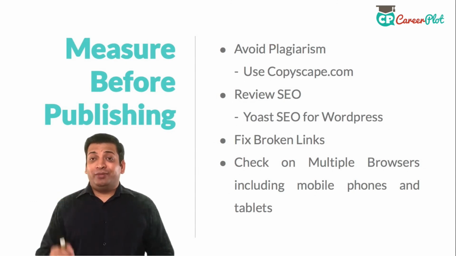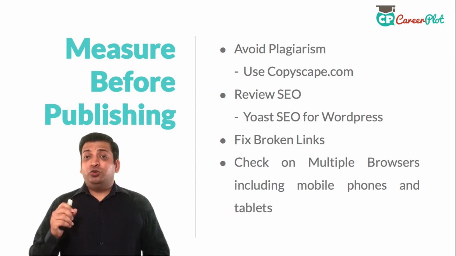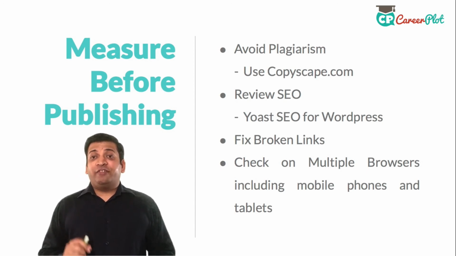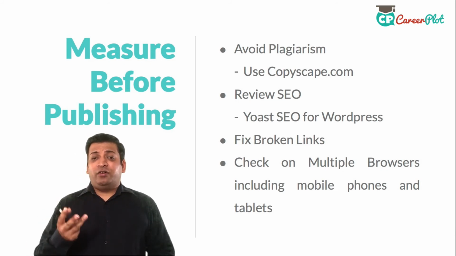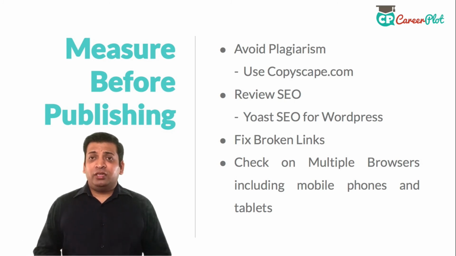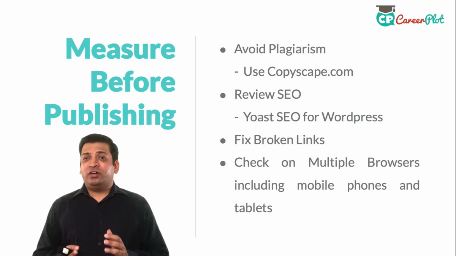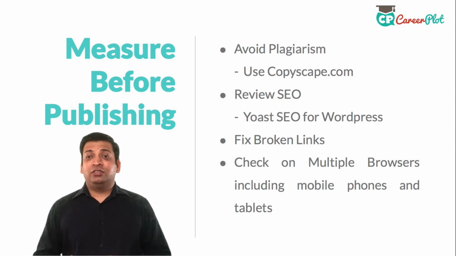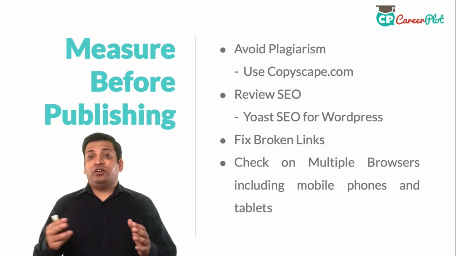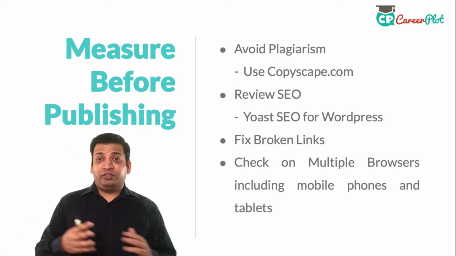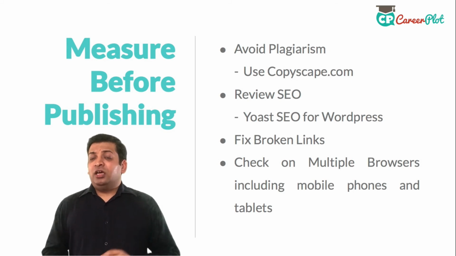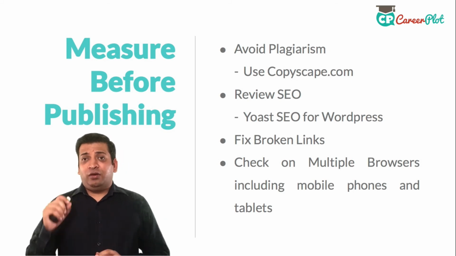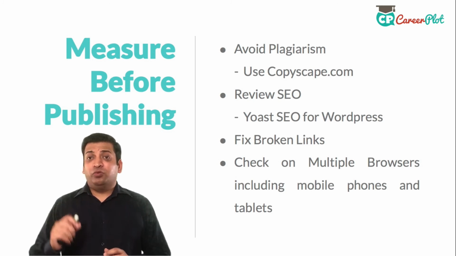Before hitting the publish button of your page, measure certain things. One, check for plagiarism. There are loads of tools available on the internet to check plagiarism. One of the things which we recommend is copyscape.com, and just make sure you put all the content into one of the text boxes, hit the check button, and you get a report of how much content is plagiarized, whether it is 50% or 60%. If it is 80% green, I think you are good to go, because some lines do collide with the plagiarism checks. Make sure you review your SEO strategy with a tool called Yoast SEO if you're using WordPress websites.